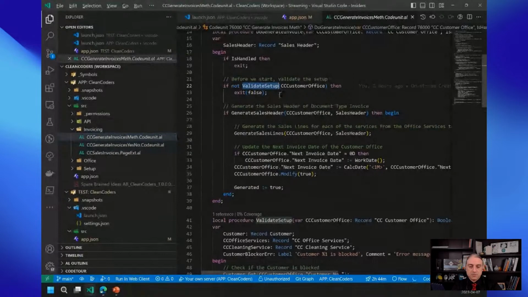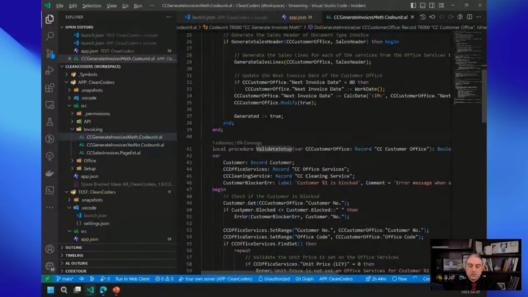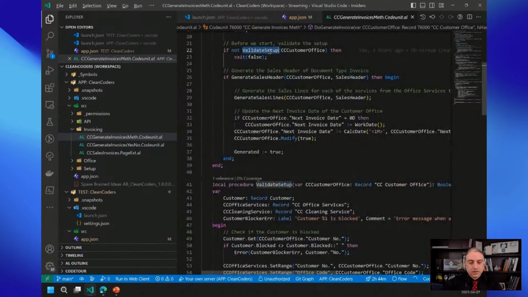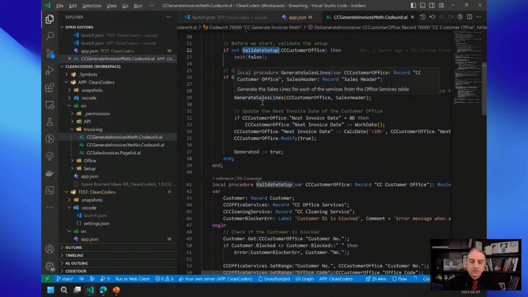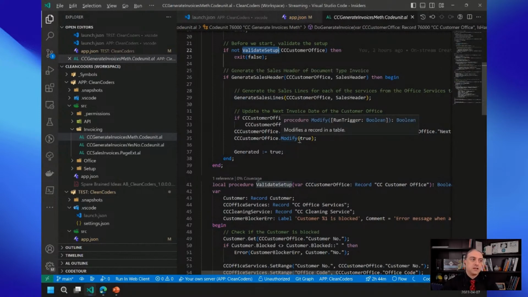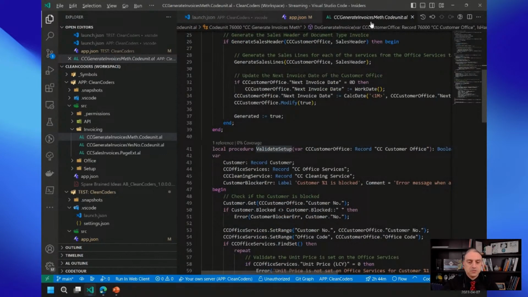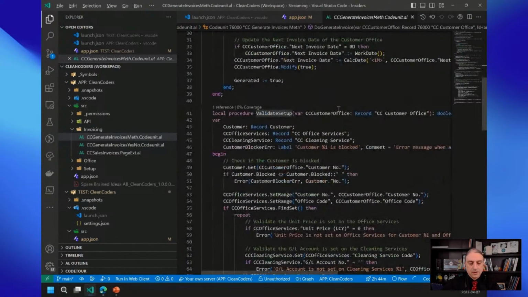One, it validates some setup, and this right now is written to do the ugly version of validation, which is to just throw errors at people, and that could absolutely be better. And then separately, if all of the setup validation is correct, it will then try to generate sales headers and sales lines. Well, there's a lot of validation that can happen during the process of sales headers and sales lines that potentially could go wrong too. So there's a lot of opportunity to test some of the edges around this invoice generation process.